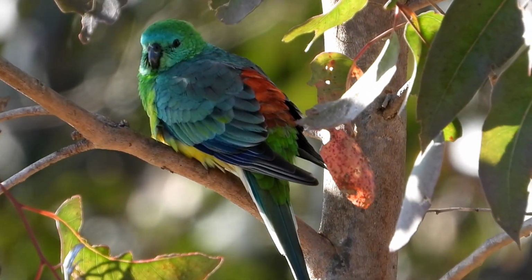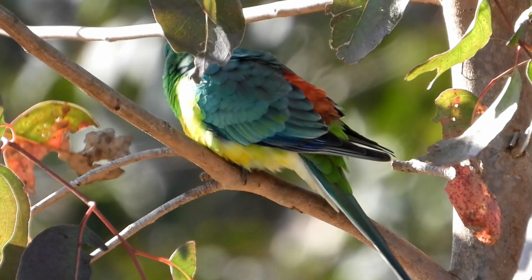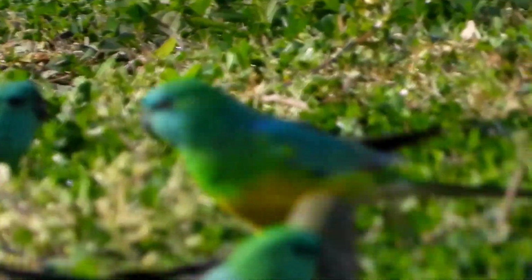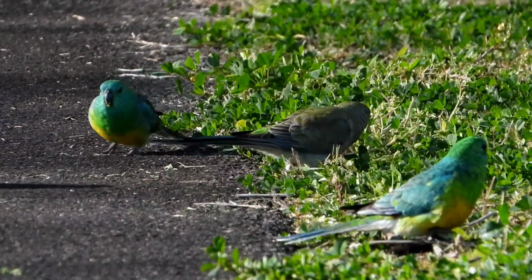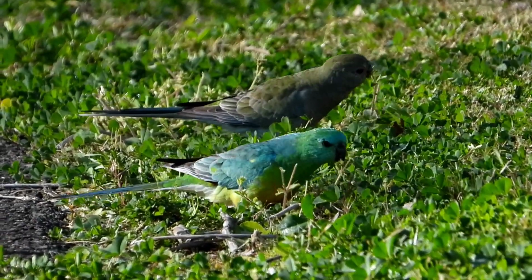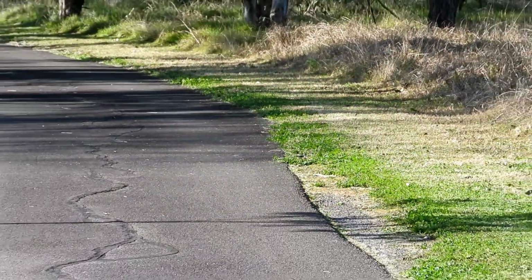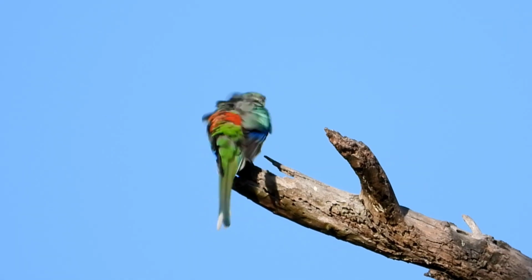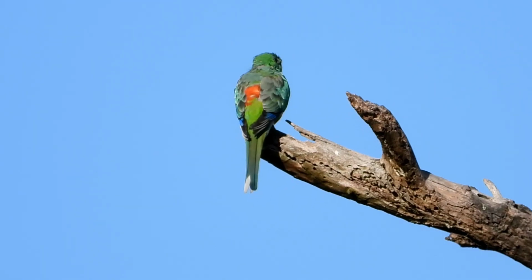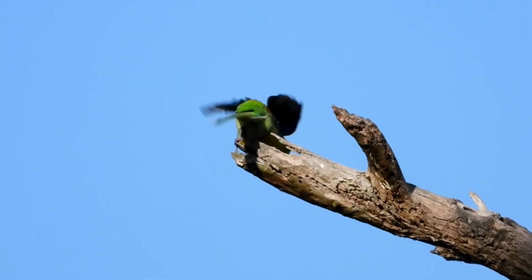And these are actually one of the few birds that thrive around where there's land clearing, because they absolutely love the grasslands and mowed sections of grasses. And here you can see there's a little flock of them just on the ground here, and this is the area they just love to feed on, all of those little seeding grasses and the leaves off those little grasses. And there is the male and the female right there. Beautiful Western Sydney Parklands, loving it. And here's exactly why they got their name, the red-rumped parrot, also known as the red-backed parrot or the grass parrot. But yeah, the red-rumped parrot is the proper name for these guys. Amazing. And off he goes.